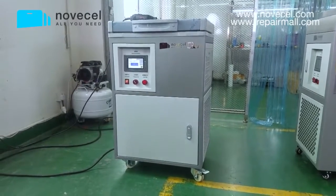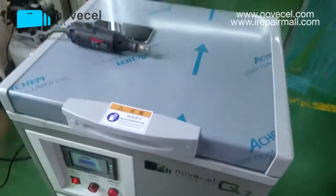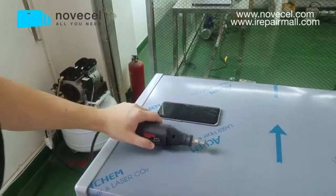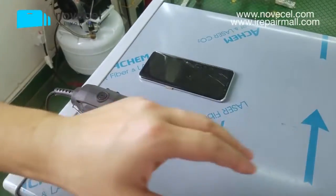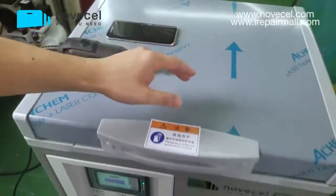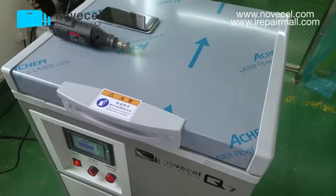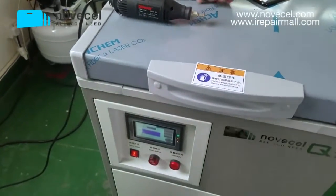So for the separation, we need the freezer. We also need a grinding machine. We're gonna use this grinding machine to cut a little bit on every corner. Then we're gonna put it into this freezer for 3 minutes, and then we're gonna start the separation. Okay, now I'm gonna ask my technician Liu. Now he's gonna show the whole process.